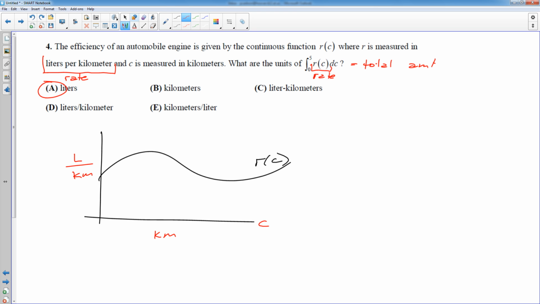Well, if you think about a rectangle, if I were to do, say, Riemann sums, the base of that rectangle, if you're going to measure base times height, my base is measured in kilometers, some change in kilometers. My height is measured in liters per kilometer. And when you cancel your units, you are left with only liters. So we are finding the area. If you think about area, the units cancel, leaving you with liters. There are a couple of ways you could think about that one. So there's 4.